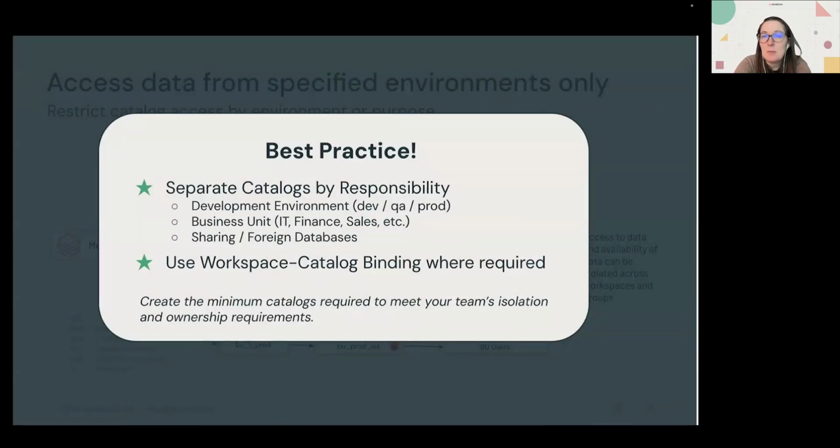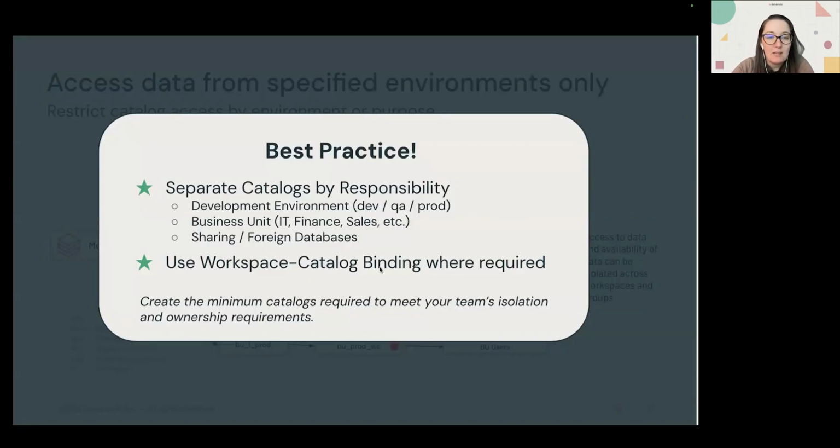One use case that I typically see is giving your dev workspaces read-only access to your prod catalogs. It's a very common use case for data science, where your data scientists might need to do sampled reading of your production data. And if they have that workspace catalog binding with the read-only mode set, then they're able to read that production data to do their development for any data science work without having to replicate your production data back down to your lower environments.